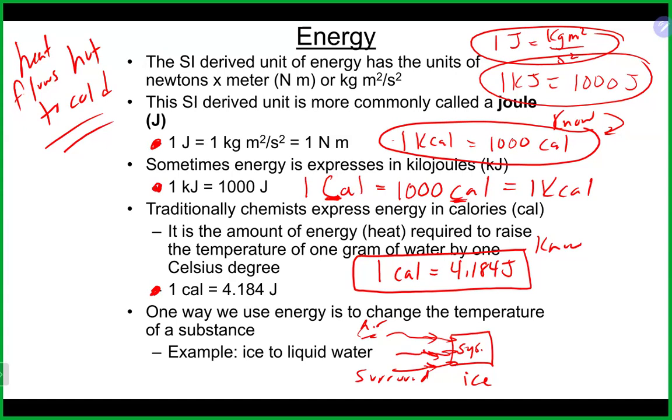The reverse happens when you take liquid water and throw it back into the freezer. The liquid water is probably room temperature, which at that point is hotter than the air inside the freezer. So the heat and energy from the liquid water will flow out of the water, and that's going to cause it to freeze and become ice, and you get ice cubes. In that situation, the water would be your system and the surroundings would be the air in the freezer, and it's the surroundings picking up all the energy from the water. Any questions on that there?